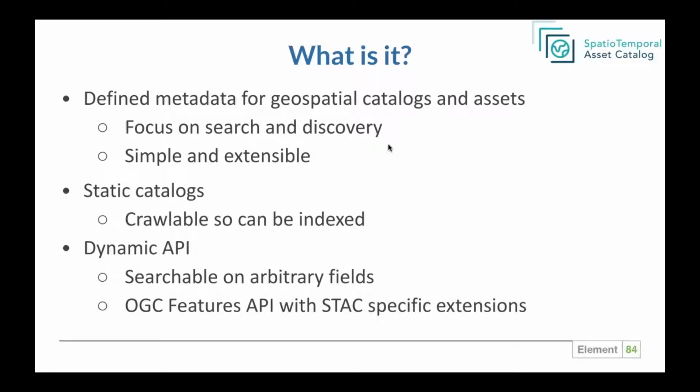The last thing that it is, it's a dynamic API. So if you have your metadata that has been crawled and indexed into a backend somewhere, then now you can search it on arbitrary fields. And for this, we actually use the OGC feature API specification, which just released version 1, and that describes the actual RESTful interface with some extensions that are specific to STAC, such as the ability to search across multiple collections.